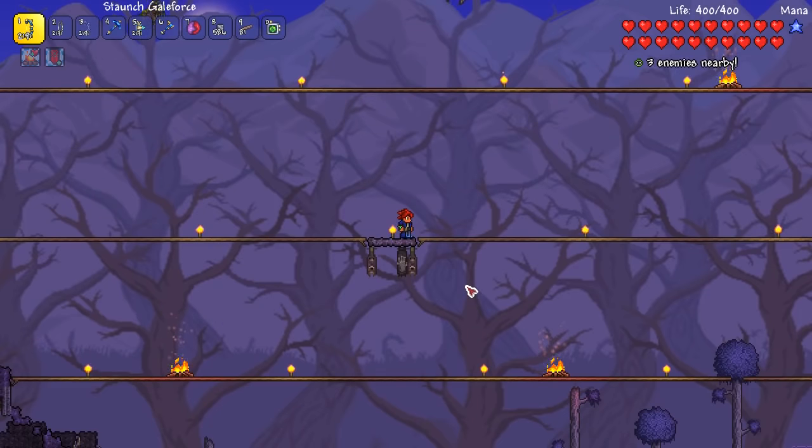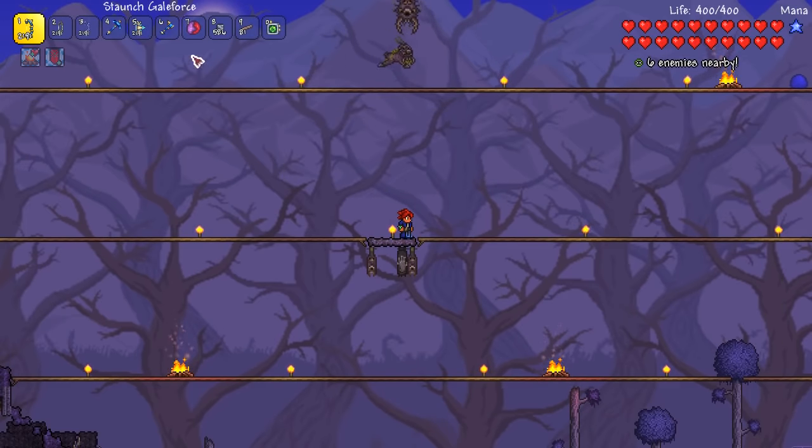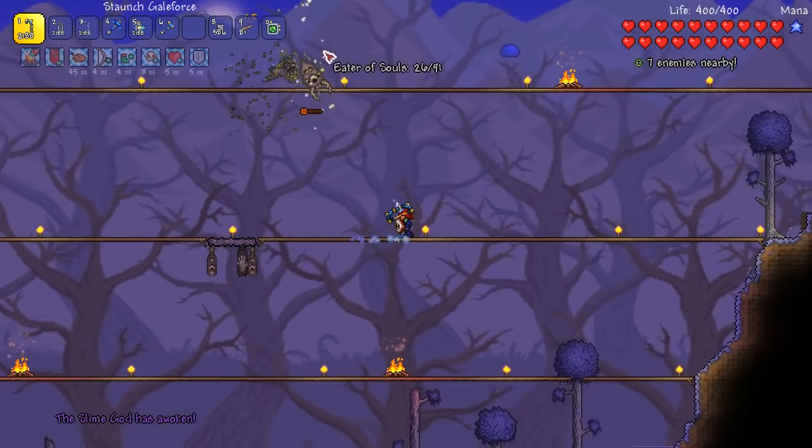Yeah, alright slime, you got the drop on me last time, but it's not gonna happen again. So we've got some more buffs, I've made another overloaded sludge, so let's get our buffs on, and let's summon this crazy boss, oh my goodness.